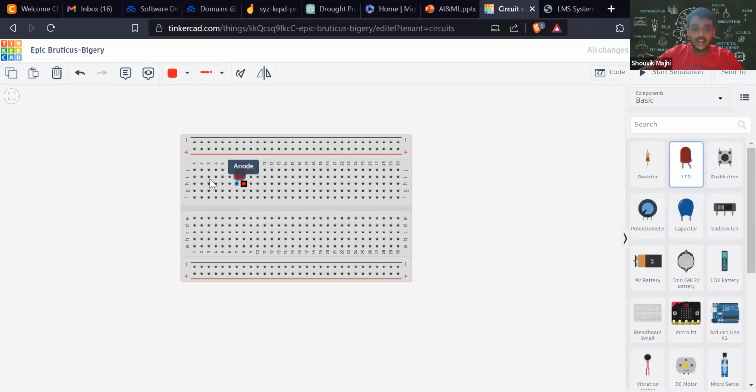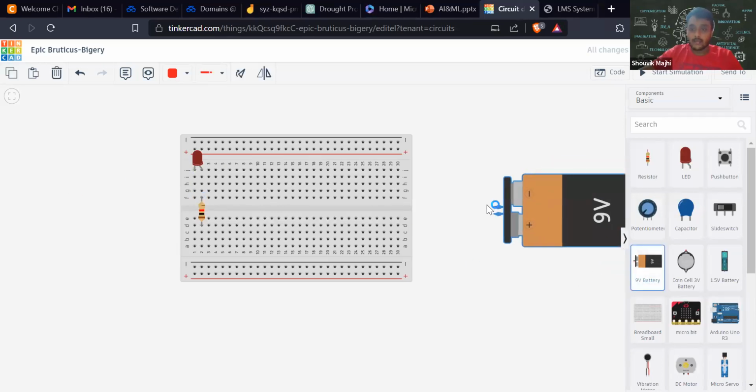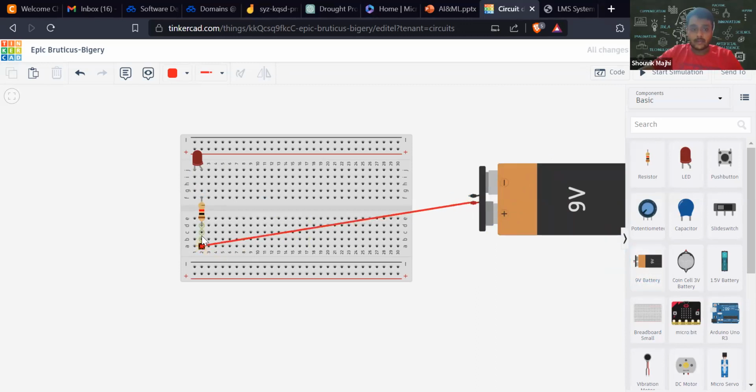For that, let's take an LED over here and let's take a resistor like this. Okay, so I am connecting this end to this end. That means this whole line is my positive, or you can say this whole line is my anode. Okay, I will just connect this portion to the positive side of the terminal and this portion to the negative side of the terminal. Let us take a battery. Let us connect the positive side to the resistor and the negative side to the negative end of the LED, and color code it. So this actually completes my circuit.